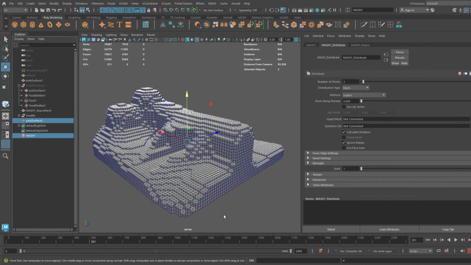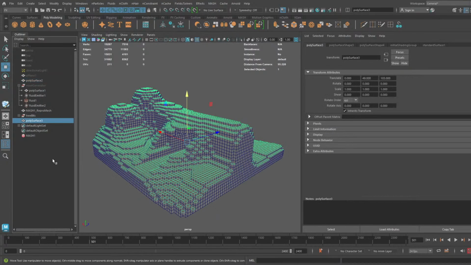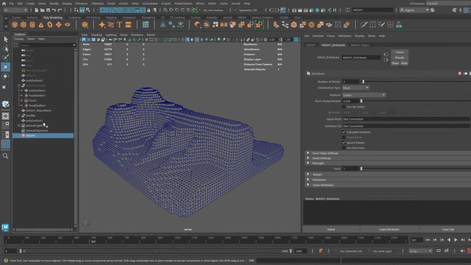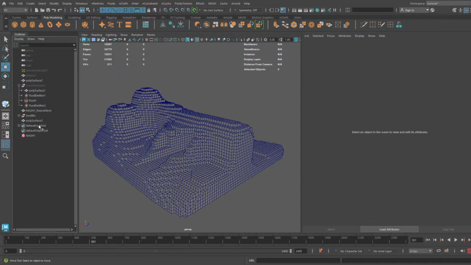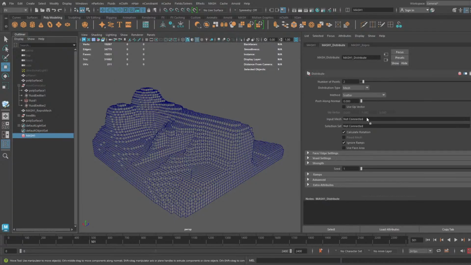What is going on here? That's weird. Why won't you drag? What the hell? All right, I'm going to have to tear off the thing. I don't know why it's just doing this.